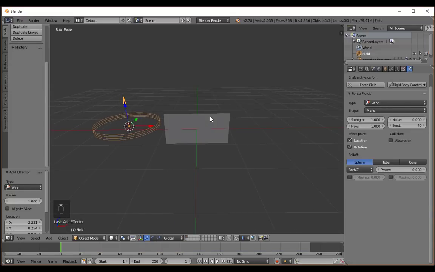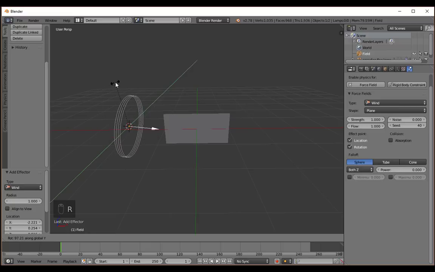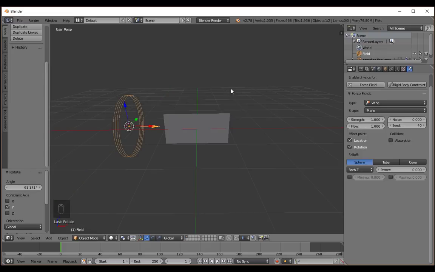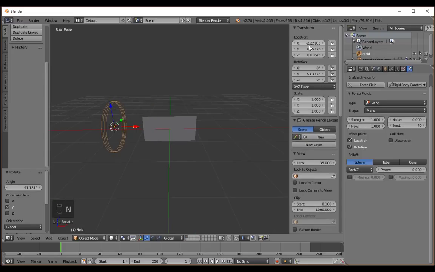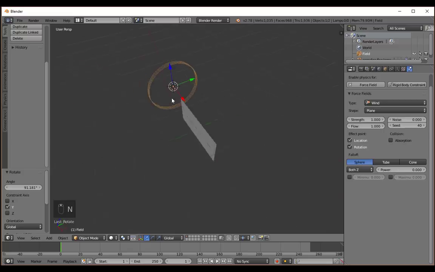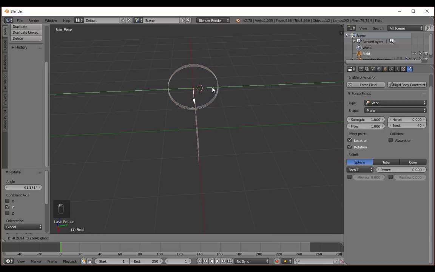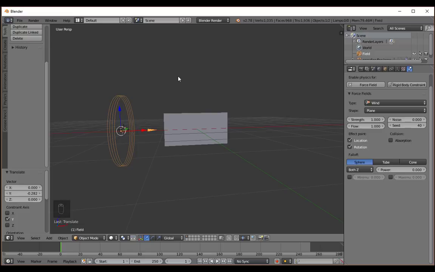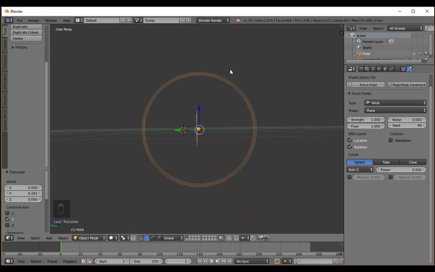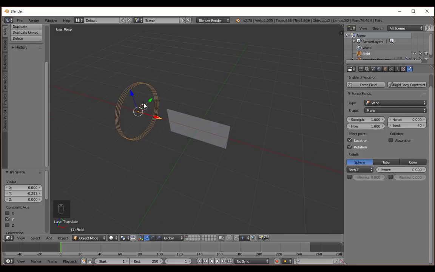Now, a couple of things. You'll notice this one, the arrow is up. That's the direction the wind is going to go. We want to spin that around. So we're going to rotate it along its y-axis, the yellow axis. R for rotate, Y for the y-axis, and we're going to face it approximately so that it is at 90 degrees. Once again, if you want to hit the number keypad or the number panel, check it exactly, make that 90 degrees, then we're all good with that. And then we're going to sort of just slide it so that it is hitting that flag. It doesn't actually matter where it is, but for me, with my detail-oriented way of looking at things, I need to have it.